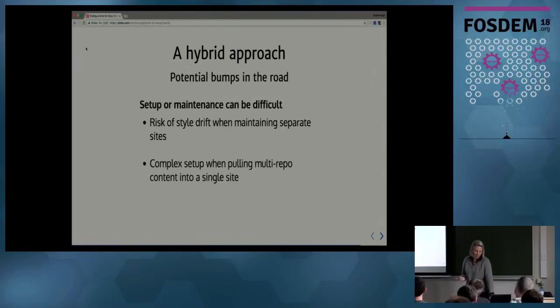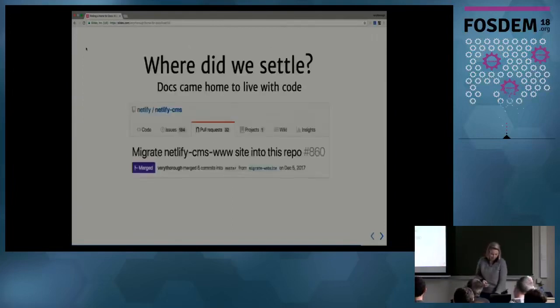But you can also think about having a really complex setup when you're pulling in that multi-repo content into a site. Like we dealt with, Serverless has this whole crazy thing that all connects in different ways. So it either requires a whole lot of work in the beginning to automate it, or it requires a lot of work to just maintain it if you haven't automated it.